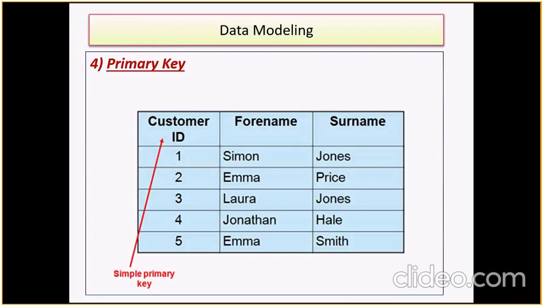If I want information about a customer and someone says customer ID 5, that means by the customer ID I can identify the people. So a primary key is nothing but a unique identifier for your entity.